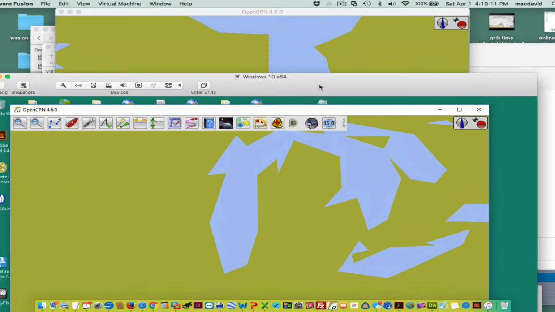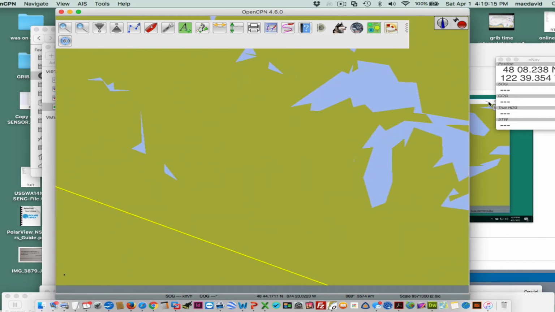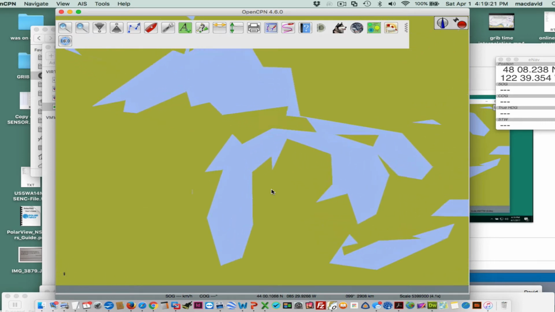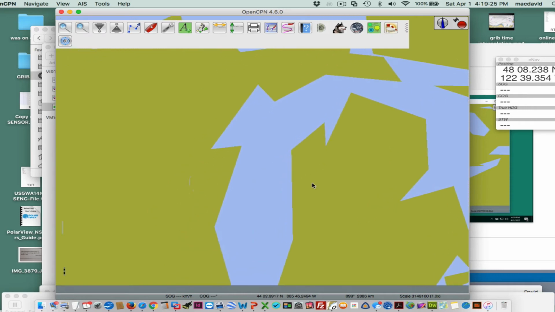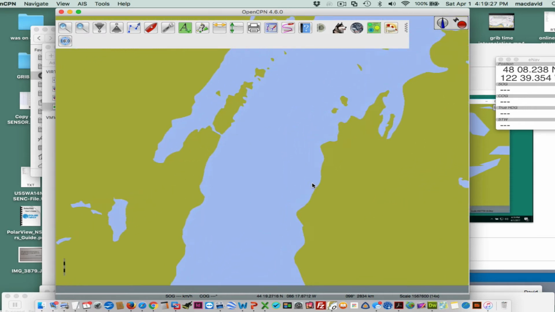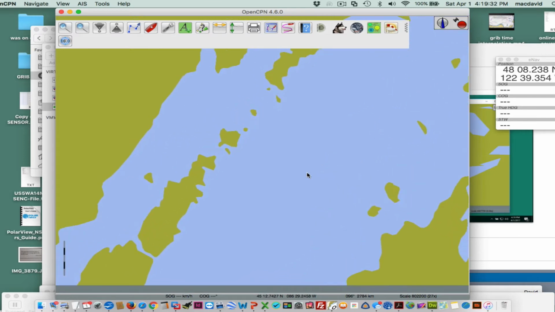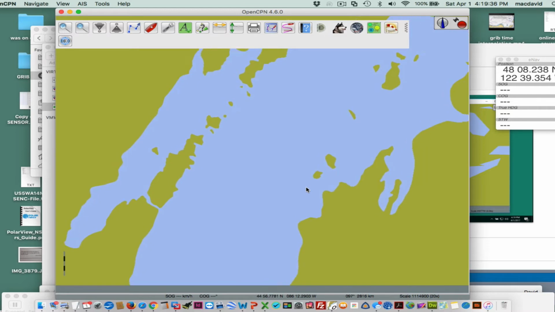All right, so now I'm in a Mac version. And you see it looks just the same. And if I zoom in, it still looks the same. But at some point I'm going to zoom in here. And there, wow, now that's kicked in the high resolution background map, like that. So it's showing you a lot more detail.